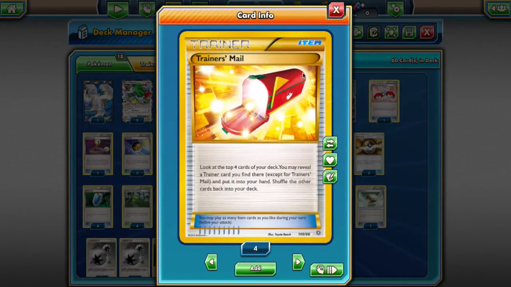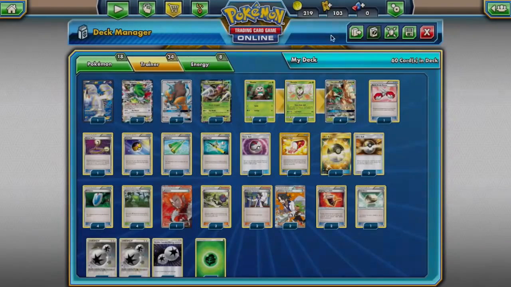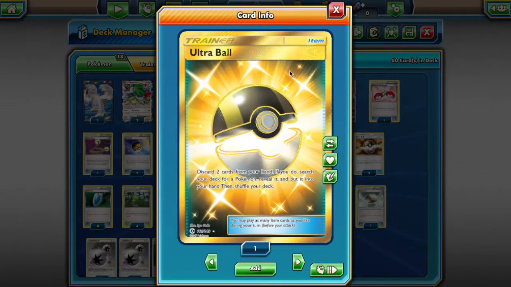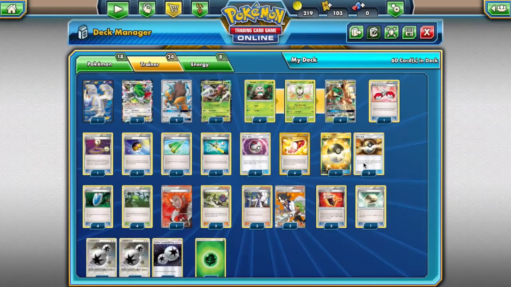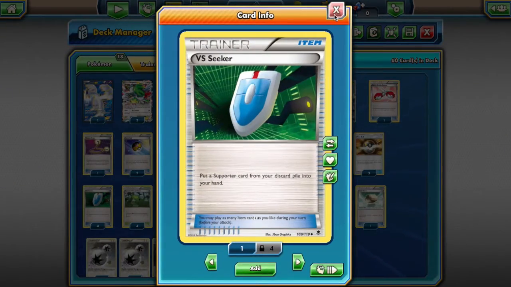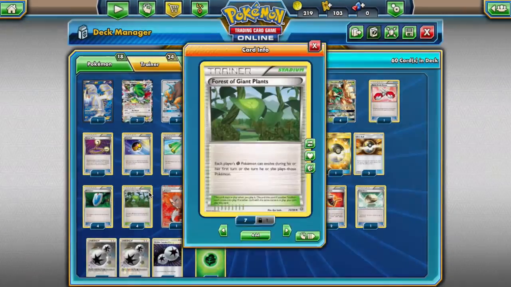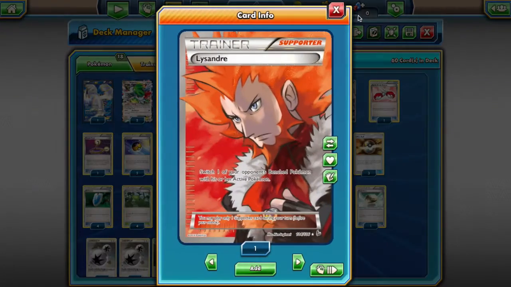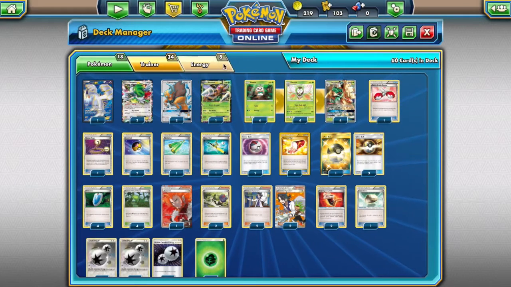We play 4 copies of Trainer's Mail just to search for everything, aid us in getting our Decidueyes out as quickly as possible. 4 copies of Ultra Ball plus our 1 super shiny Ultra Ball, which will be in every deck list, and I will show it off every single time because it's so nice. Fairly standard there. 4 copies of VS Seeker as well. Very standard. 4 Forest of Giant Plants. This is what allows Decidueye to be playable. 1 Lysander to pick out stuff on our opponent's bench for us to either damage or hold in the active while we power everything up.